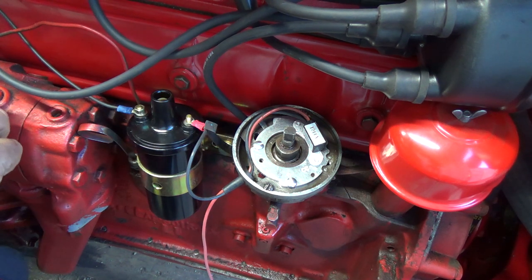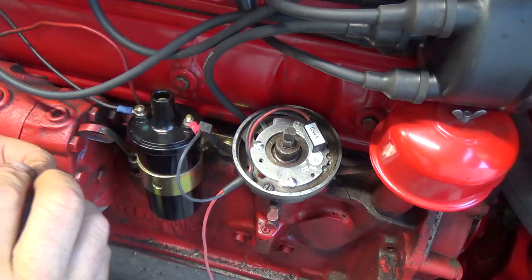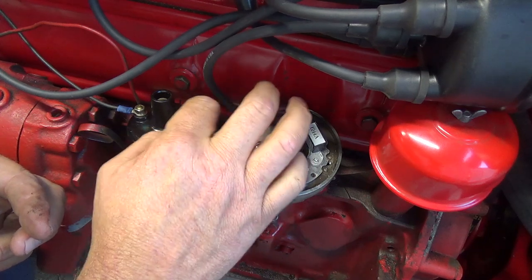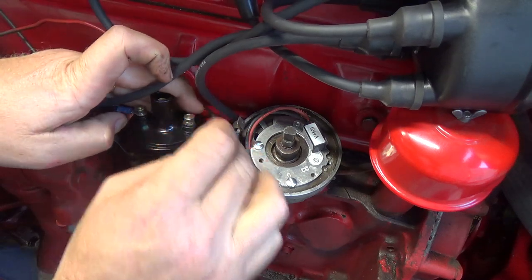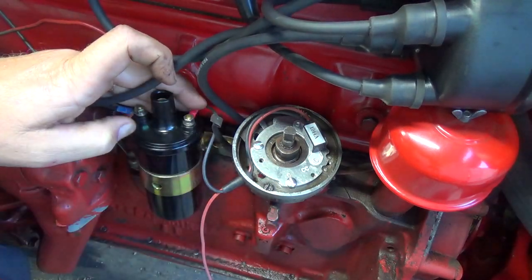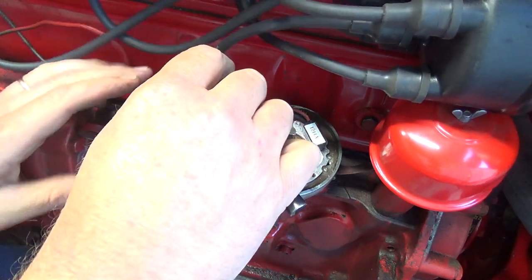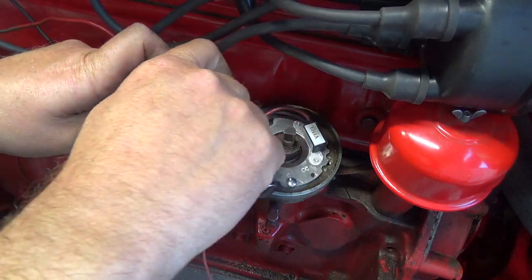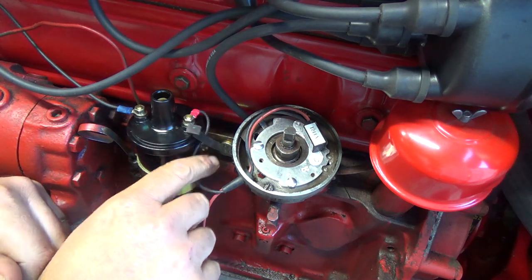Okay, so let's get, oh, yes, I left that up here. This and this. Get that on there. A little doobie there. Apparently this is supposed to give it a nice hotter spark as well. So, we'll see. Don't know really about that, but maybe it will. Good. All right, should be good.